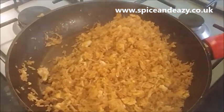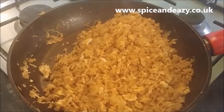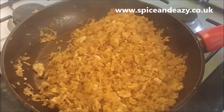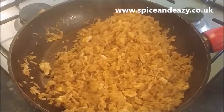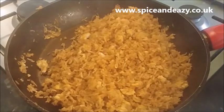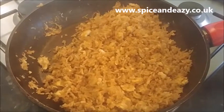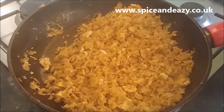And you can, good tip here, make this and then chuck some veggies in it, peppers, baby corn chopped and sliced, and spring onions, anything like that. You can have your own vegetable fried rice, which is low fat and tasty. And you can even put ham in there if you're not vegetarian and make it into a special fried rice dish. And that's it. So easy, quick, egg fried rice done, chicken nuggets done.